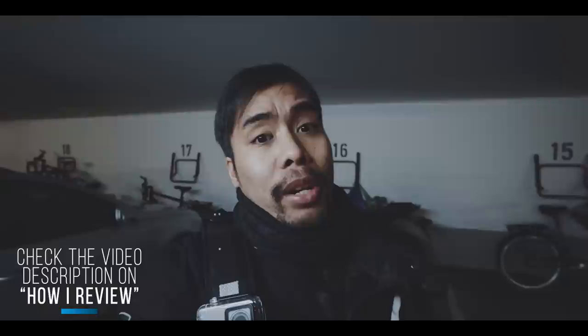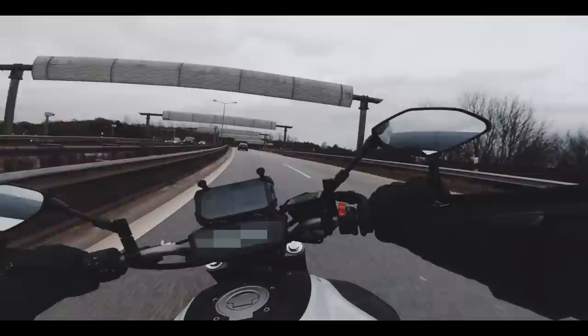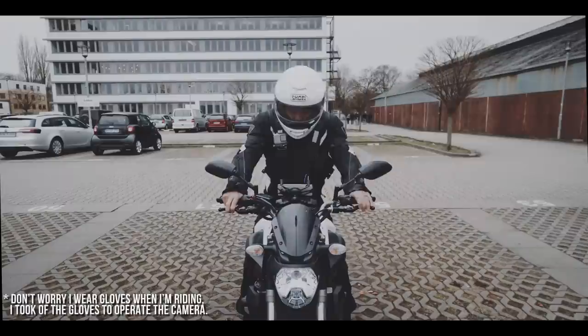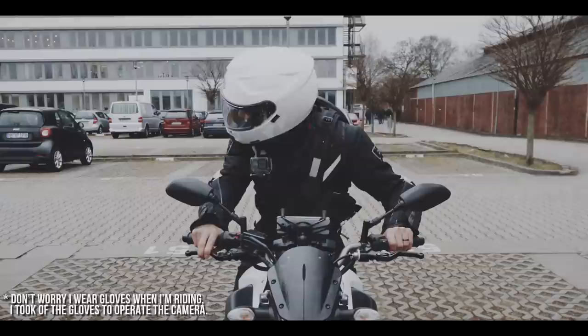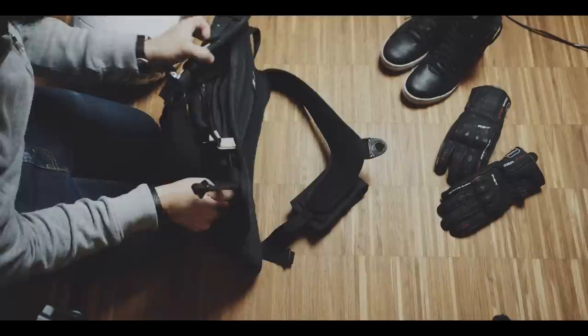But let's get to the more important stuff — the positives and the negatives. Because even if a bag or item is good, you need to evaluate if you can live or work around the downsides or the flaws. The major thing that sets this bag apart from a normal backpack is the ergonomics whilst riding. The harness system, the shape, and the feel of the bag almost let it disappear on your back. You secure the harness and it feels like the bag is almost gone. Your arms can move freely, nothing drags or flutters in the wind — it feels like riding without the bag on your back. That is a huge benefit in terms of comfort and, more importantly, safety. The harness system is highly adjustable and the bag panel is curved to better align to your riding position.